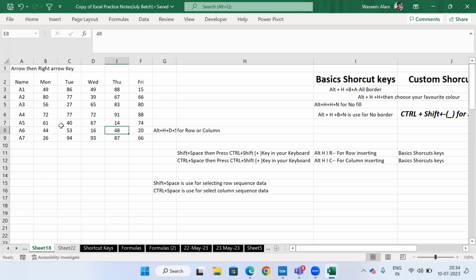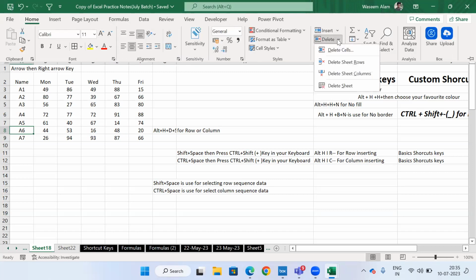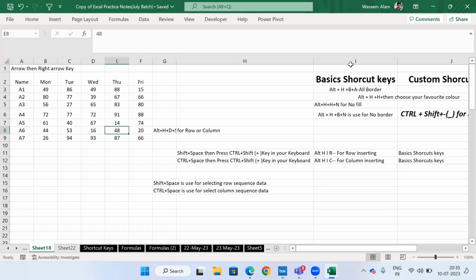So Alt H D, DR, sorry, for deleting a row that is DR, and DC for deleting a column.